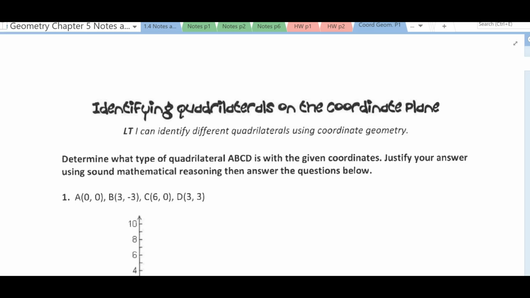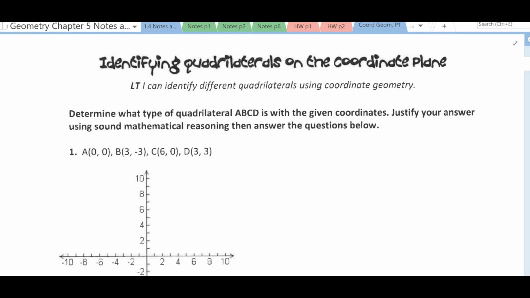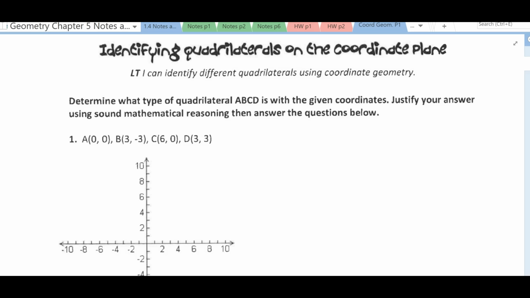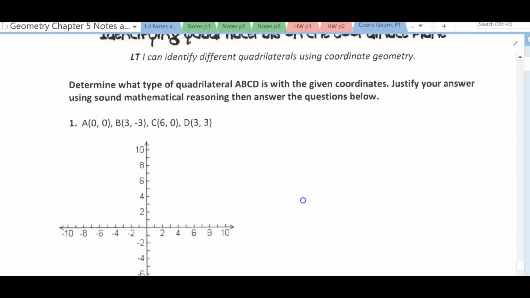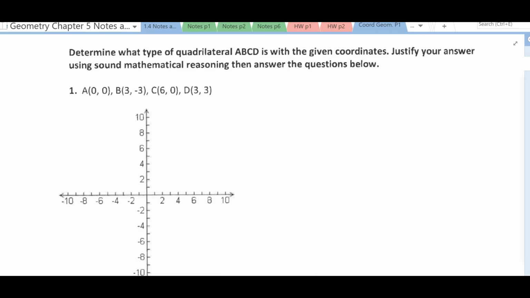In this video, we're going to continue talking about quadrilaterals on the coordinate plane. In the previous videos, we were looking at comparing slopes of opposite sides and comparing slopes of consecutive sides that were next to each other. In this video, we're going to continue with that, but we're also going to look at the slopes of the diagonals of the figure. And we'll talk about what happens if the slopes of the diagonals are also opposite reciprocals, meaning that the slopes would be perpendicular, and what kind of figure that would make it.